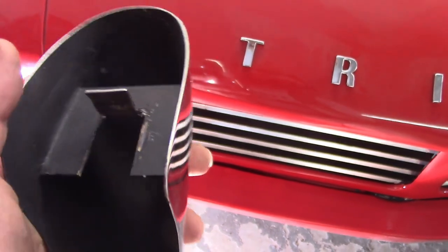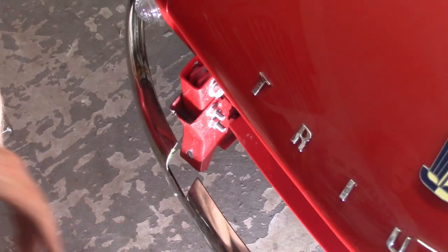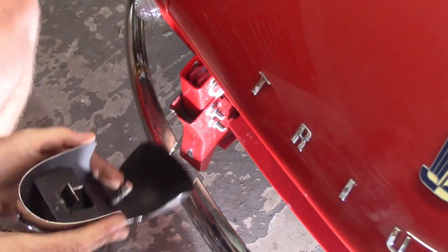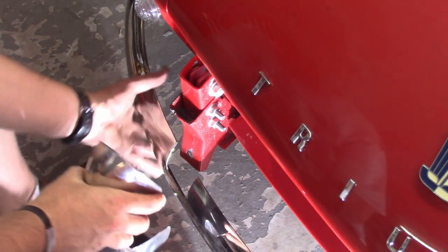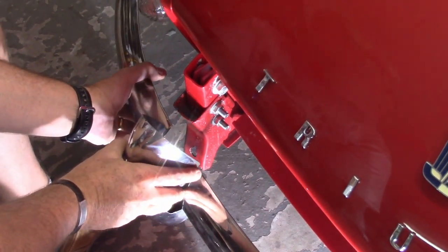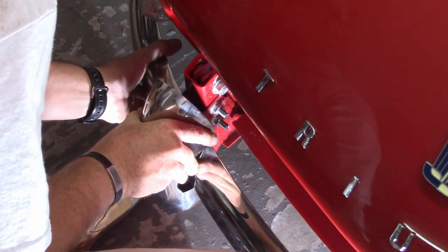Now I just have it sticking all the way up, and I'll show you here how I'm at least managing to get it on. I'm not sure how well this is gonna come out, but I've got the bumper overrider here, and what I'm doing is starting to put the threads in first just to get it lined up so I know kind of where I am, and then lifting up as high as I can, watching the paint.